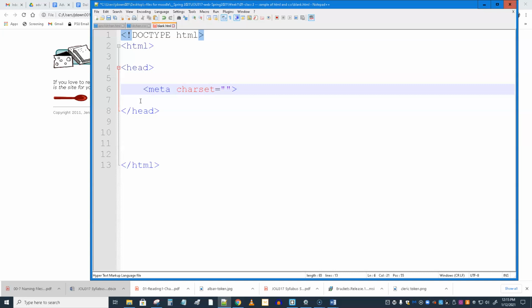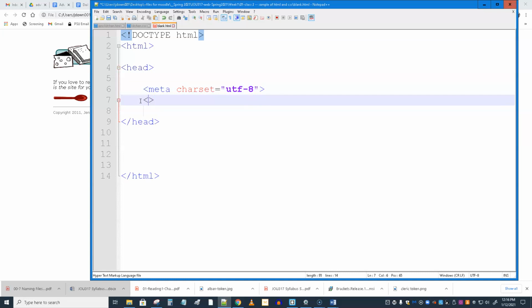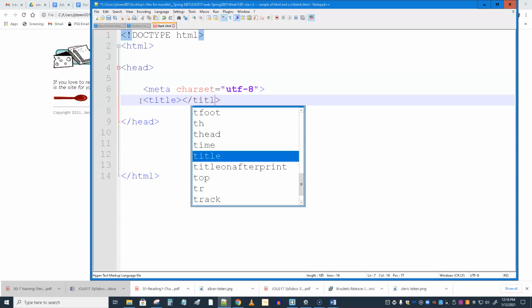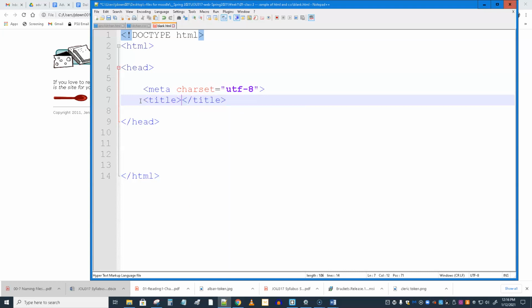In this case, what we're doing is telling the document to recognize a certain alphabet, which is our normal keyboard and alphabet. UTF-8 is what that's called. You can learn more about this in your text. Let's just say that for us, it's a required part of the document. Okay, and then a title also. I'm going to open the title. And then I'm going to close the title. And it lights up, gives me that feedback, good. And just to remind myself, I could put in here, title here. Good, sure. All right. And what else? That's all that's required in the head.